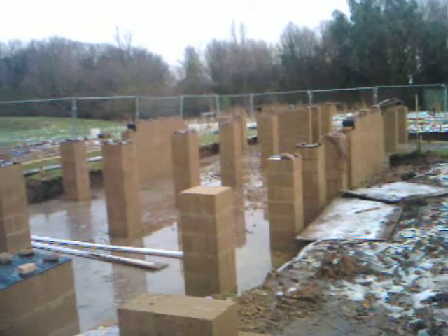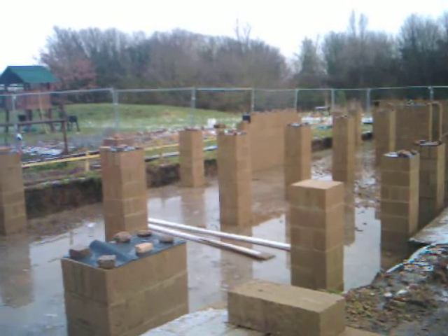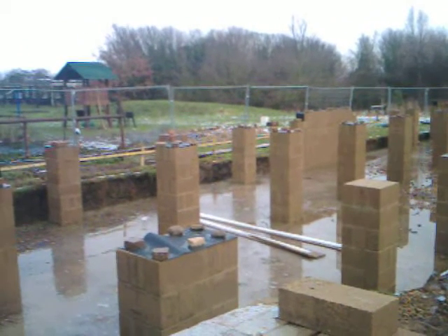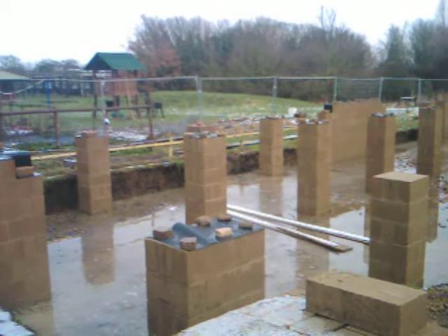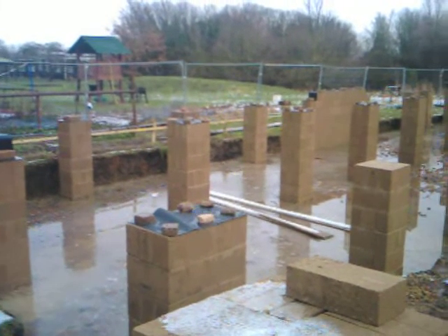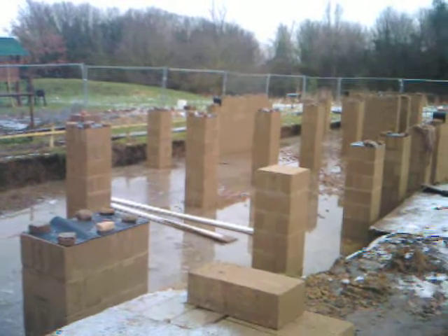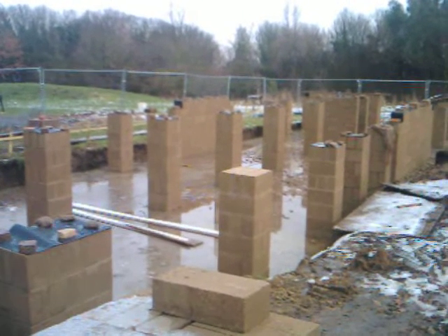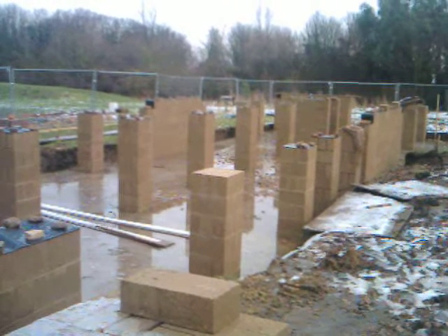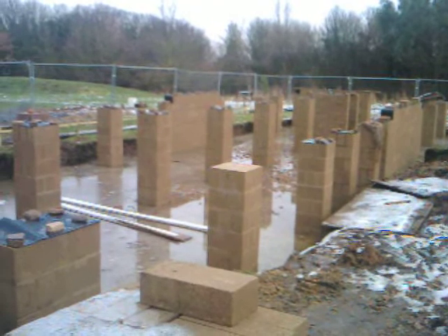Here we are at the early stage of Athona's new solar building. It doesn't really look like a building yet - it looks more like a frozen swimming pool. But this is the stage we've reached by Christmas 2009. The block work is to support the building above the ground to alleviate the flood risk. We have a footprint which is going to accommodate bedrooms, showers, and a meeting space.